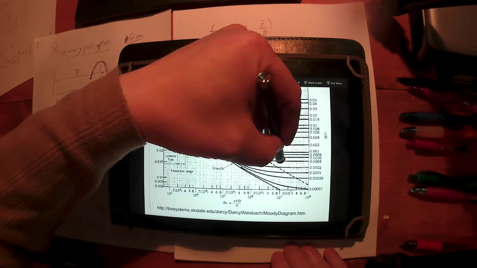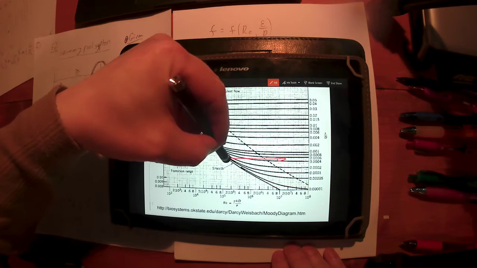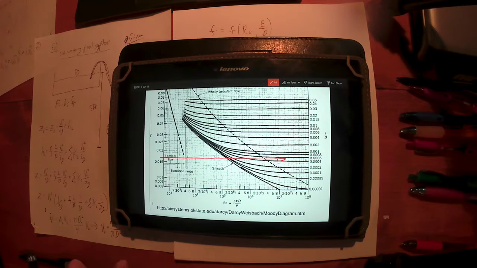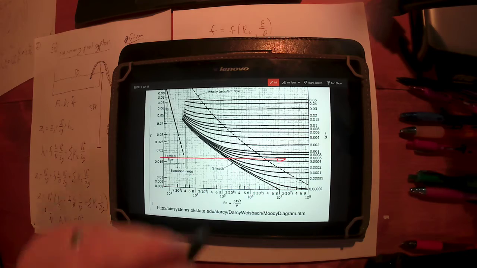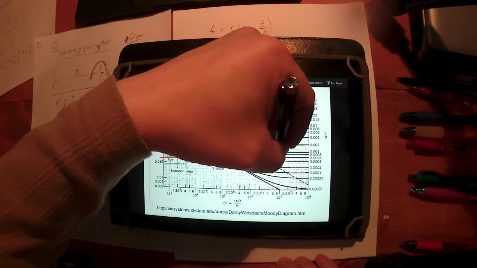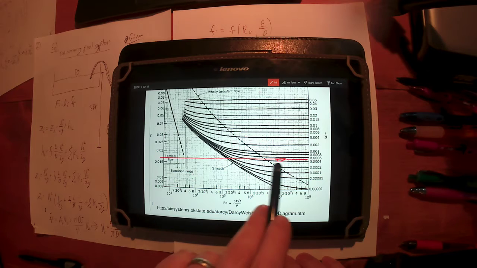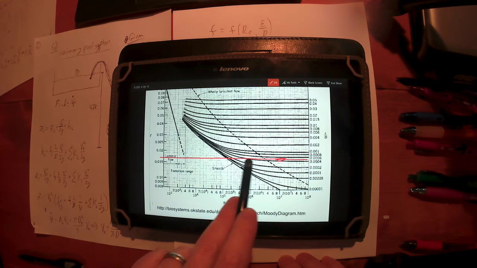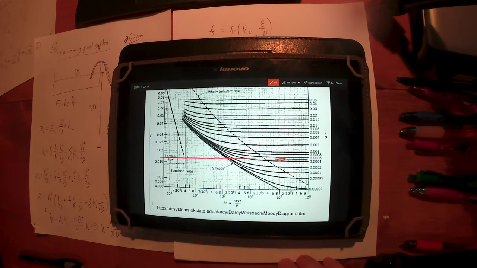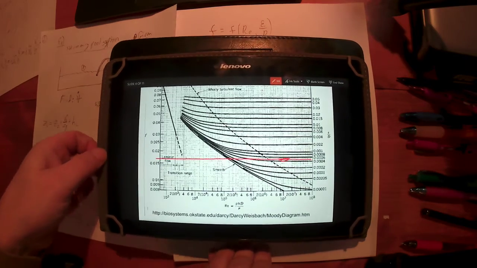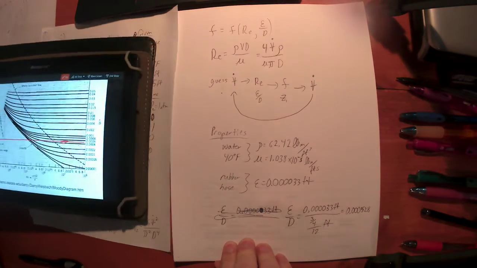My finger. So somewhere in here, if I say that flow is completely turbulent, right? Let's say it's a high Reynolds number out here somewhere. I really don't know. Again, it's just a first guess. So we know our epsilon over d is going to be somewhere kind of in this range here. Let's say that's my first guess, it's just turbulent flow. So somewhere in here we're just going to come over and say, well, that's where we're going to start as my first guess at F. Looks like about 0.017. Okay, so I'm going to use that as my first guess at F.